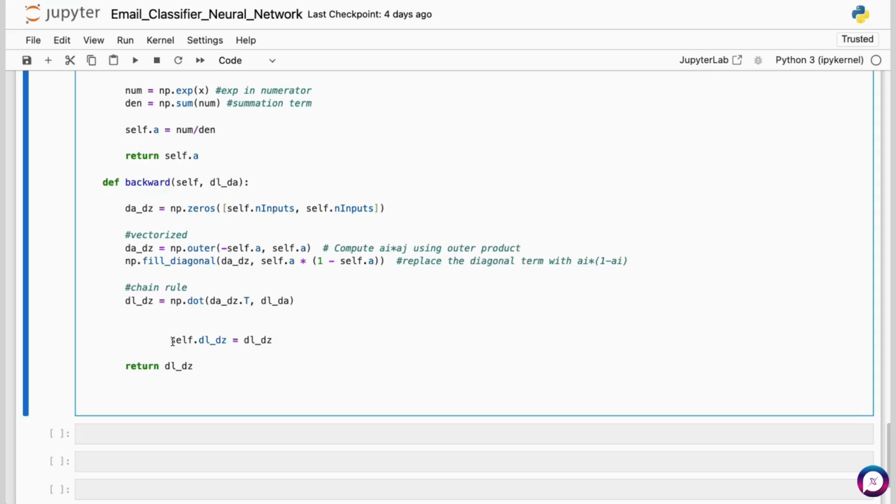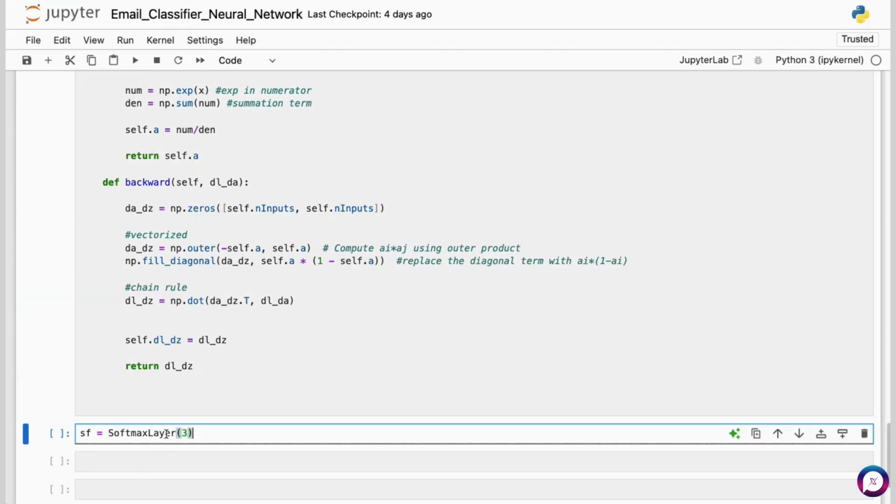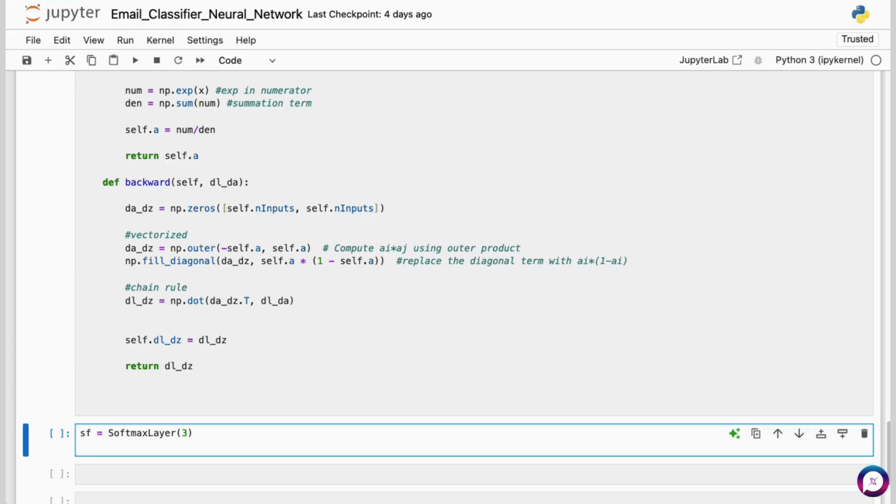That's the backward pass. So let's see if this works. Now what we're going to do is make sure we visualize this. Let me just write the softmax. The softmax layer we're going to create has 3 inputs. We're going to use the inputs in the exercise so that we can make sure we're getting it right.